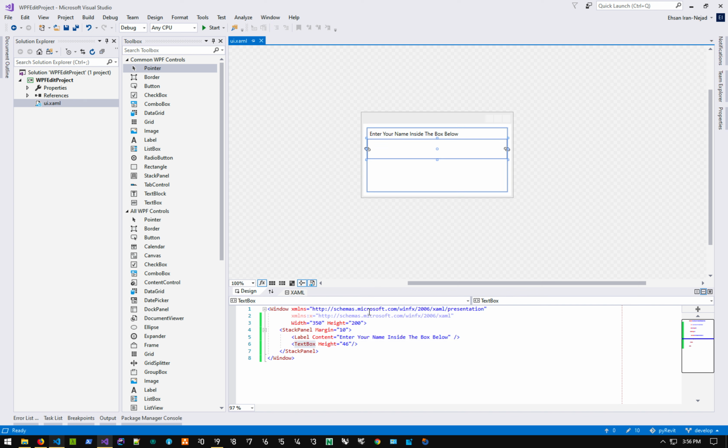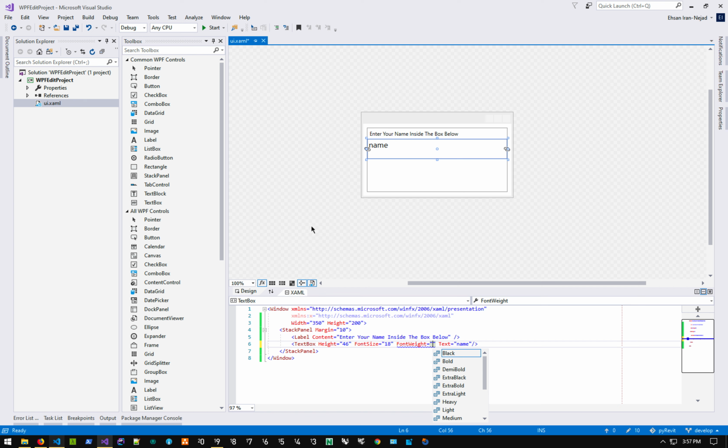So we have the text block here. I'm going to set the font size to something larger, maybe try 16. Let's say name. I'm going to set this here so we can see the base text and the size. Maybe I want this to be larger. I can change the same font size. I'm going to change the font weight also.